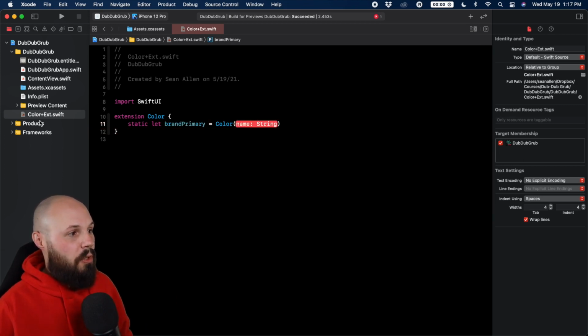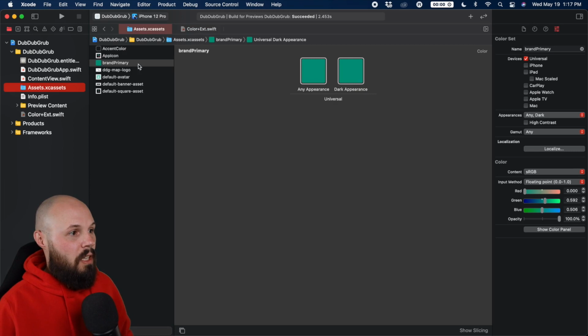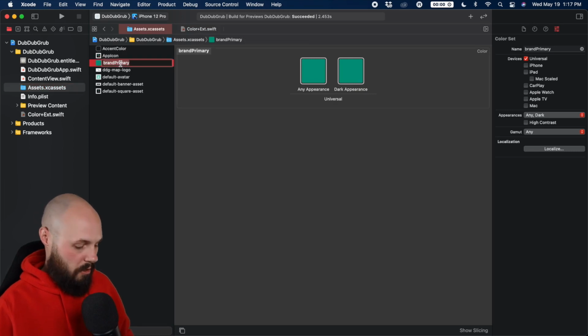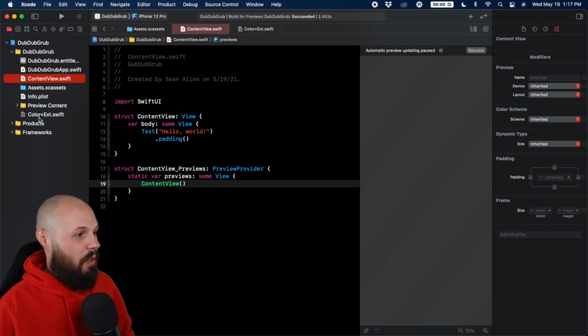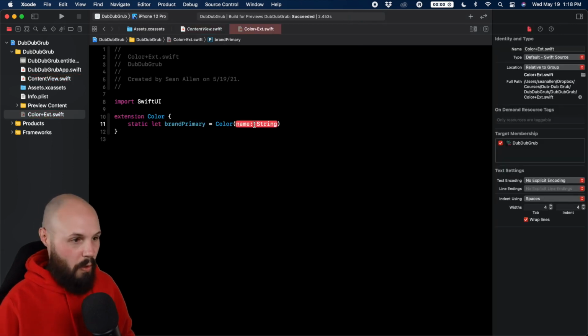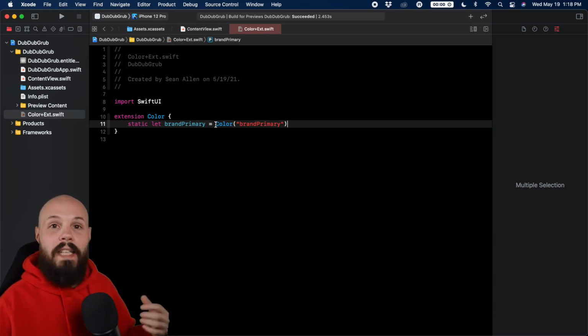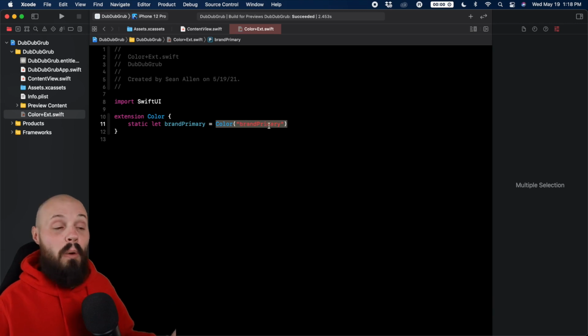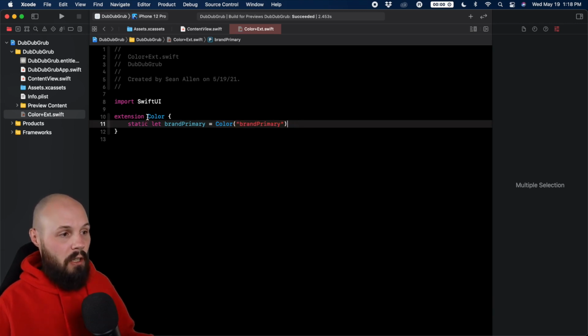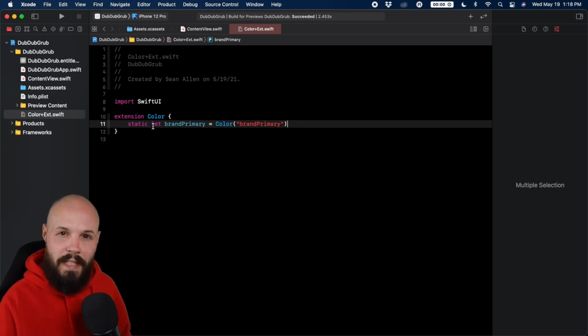And just to be super duper safe, let's go to our XCAssets. I click in here, get the cursor, copy, and then paste, because this is a string. Whoops, we're in the wrong file. Because this is a string, I don't want to have a typo, or else it'll be bad, right? So instead of every time I need my brand primary color, just typing this out and risking a typo in my string, now I have the extension on Color. I could just do .brandPrimary, and it'll bring in this color. And again, we're going to build our tab bar right now, so you're going to see that in action.